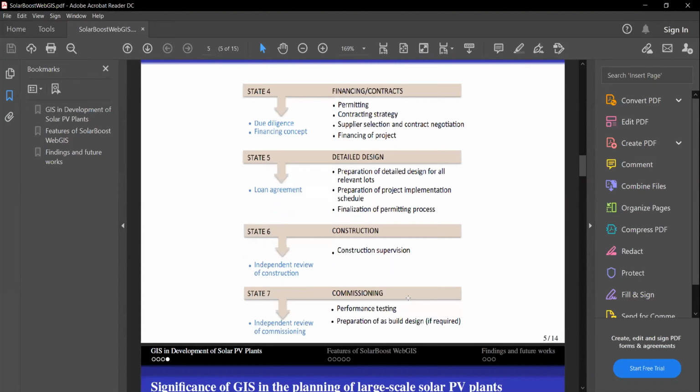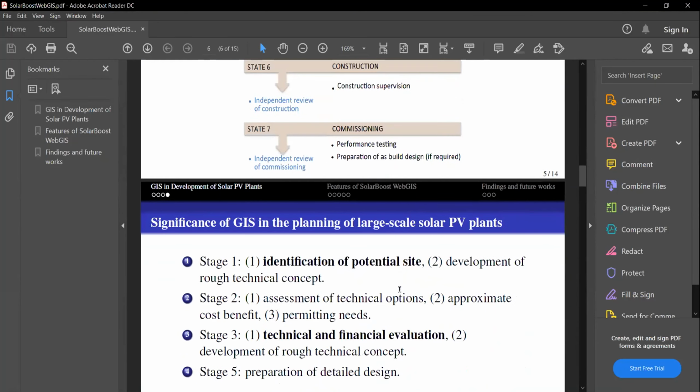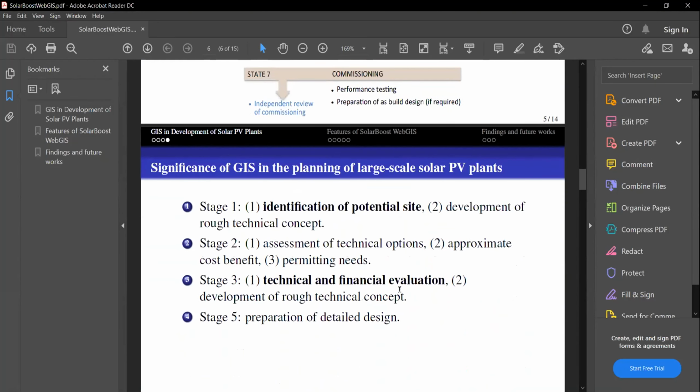So in these 7 stages of solar power plant development, the GIS plays an important role, especially in stages 1, 2, 3, and 5. These are actually the planning stages of large-scale solar power plant development.